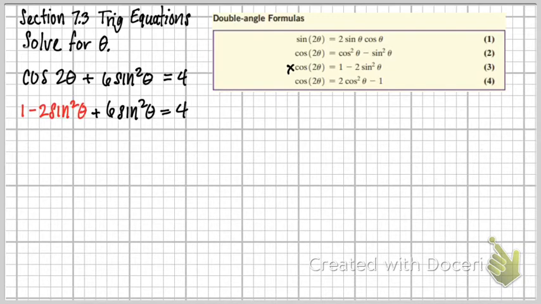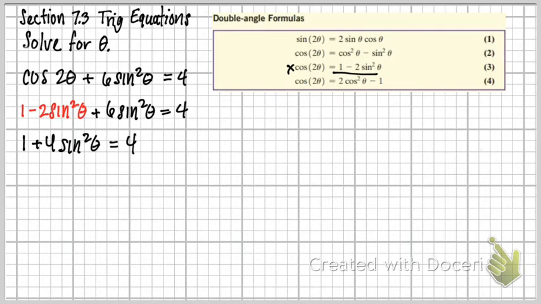So there it is. My substitution I actually put in red so you can see where it comes from and how it subs in. Everything else stays the same. Now I'm just going to use some algebra and put everything together. Since I have a squared there, I'm not going to worry about moving the 4 over. I just want to put that together. So this is just going to be 1 plus 4 sine squared theta equals 4.